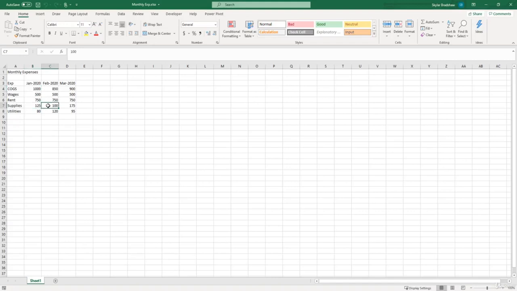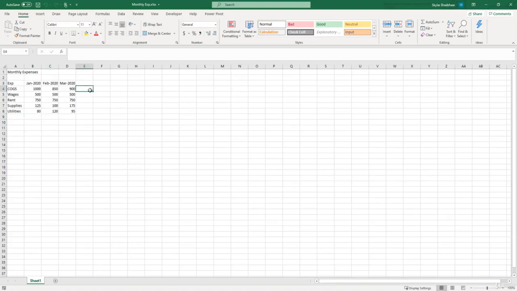Now, this is great, but with reports like this, it'd be nice to have a total at the end of each month so we could see what the total amount of expenses was for January, February, and so on. Or we can have totals at the end of the column so we could see the total of cost of goods sold throughout all 3 months.